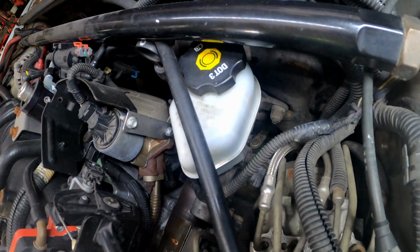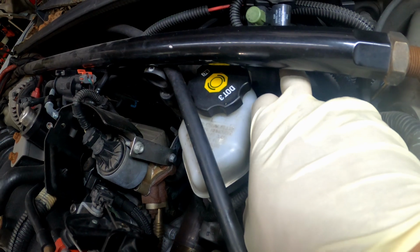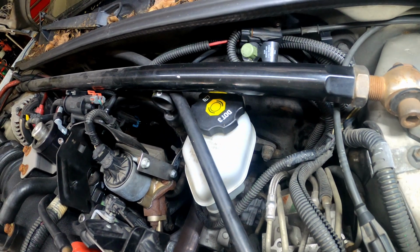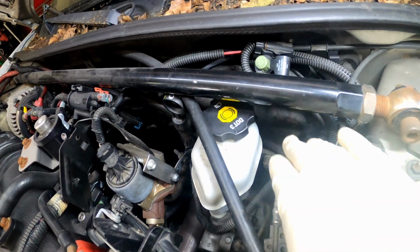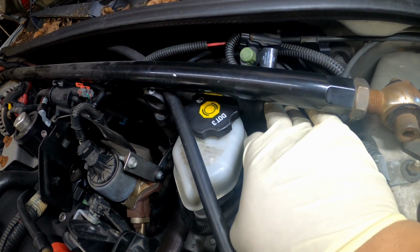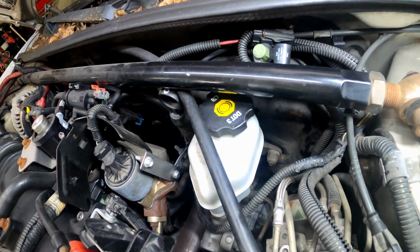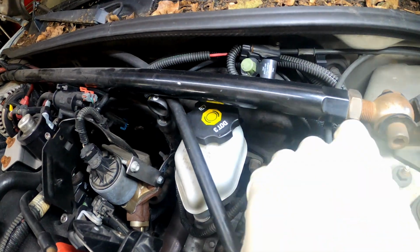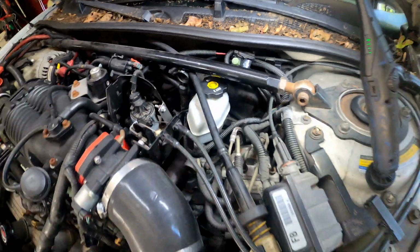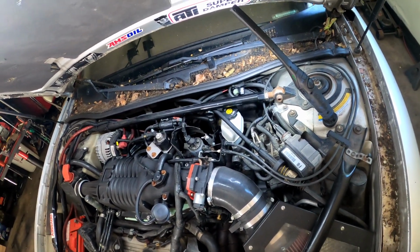it'll leak out here on the side too. On the side of the master cylinder, you'll see it leaking down here, or you might have the brake fluid leaking inside of your brake booster itself. You don't want that to happen, because then you'll possibly have two components that are bad: your master cylinder and your brake booster. Once you get fluid in there, you could probably save it maybe, but you can mess the diaphragm up that's inside of there also. But yeah, those are a couple of ways.